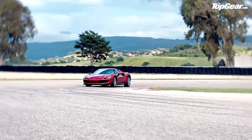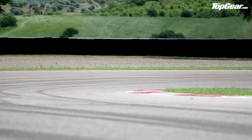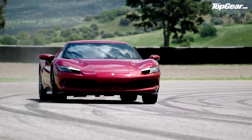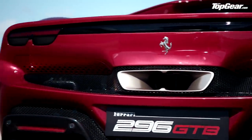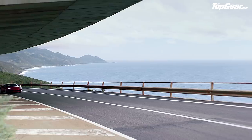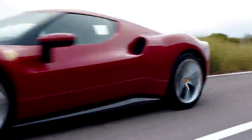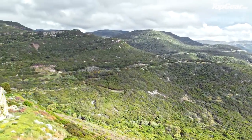A V6 Ferrari — am I worried? Not really. The mid-engine Ferraris have never sounded quite as good since the 488 embraced turbos, so there's not too far to fall in that regard. And this V6 has the internal nickname Piccolo V12 — Little V12. Ferrari says it speaks with the force of the turbos and the harmony of the high-frequency notes of a naturally aspirated V12. We'll see about that. Interestingly, the two turbos sit inside the V, spin to 180,000 RPM, and have 11% lower rotating mass than the F8, so they spin up even faster. The F8 had basically zero lag — this thing's going to be freaky.